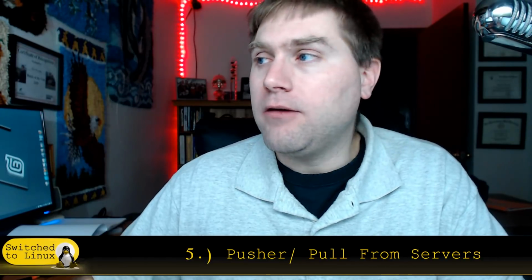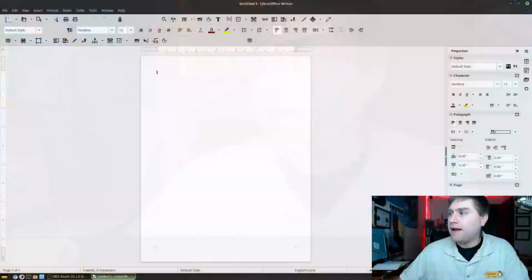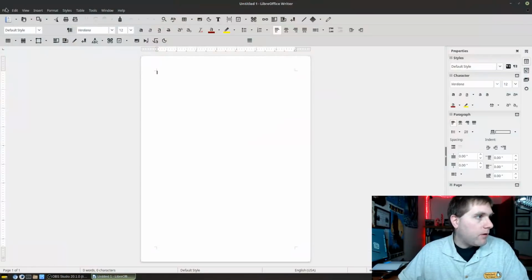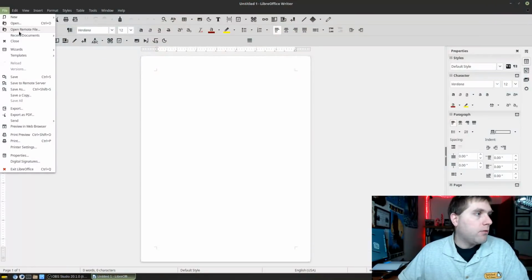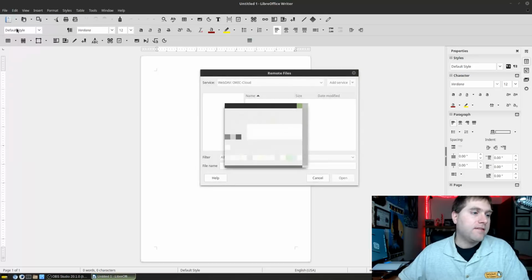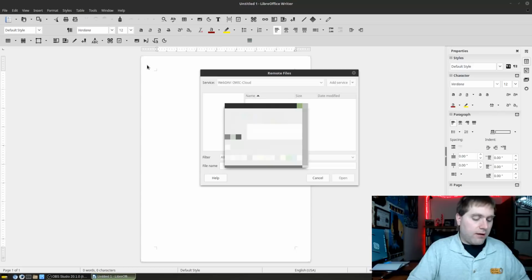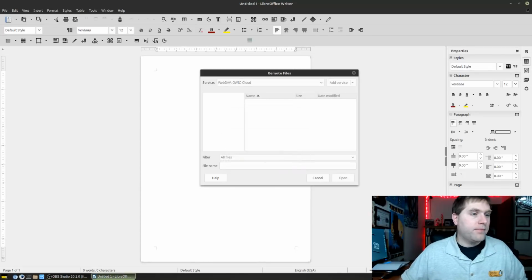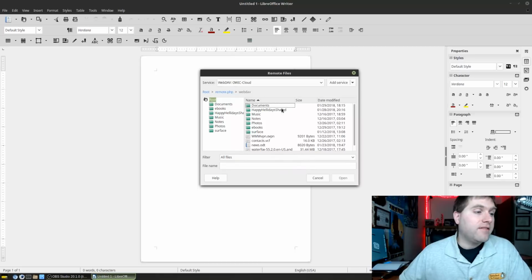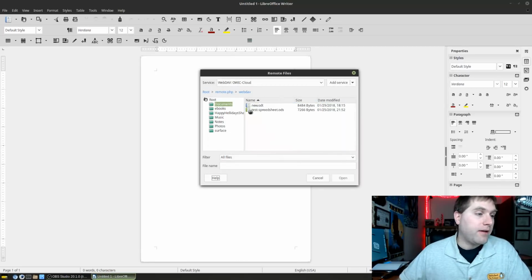So to do that, you just want to come up here to the File menu. Of course, it'd help if I, once again, show you the screen. You want to come up here to your File menu, and you want to hit Open Remote Documents. Now, I already have this set up in my system, and so I'm just going to need to enter my username and my password. And then as I log in, you'll see that it actually gives me all of the information that's up there on the server.